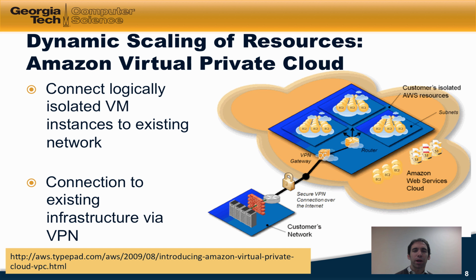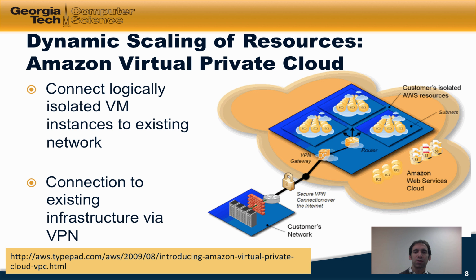A third application for virtual networking is the dynamic scaling of resources. So here's an example that shows that. Suppose that you're an enterprise network and you have a particular set of resources that you've allocated for the tasks that you need to perform. Well, depending on various circumstances, such as a sudden fluctuation in demand, disaster, and so forth, you might suddenly need additional resources. Now, if you didn't have network virtualization, you'd need to go out and buy those resources yourself.